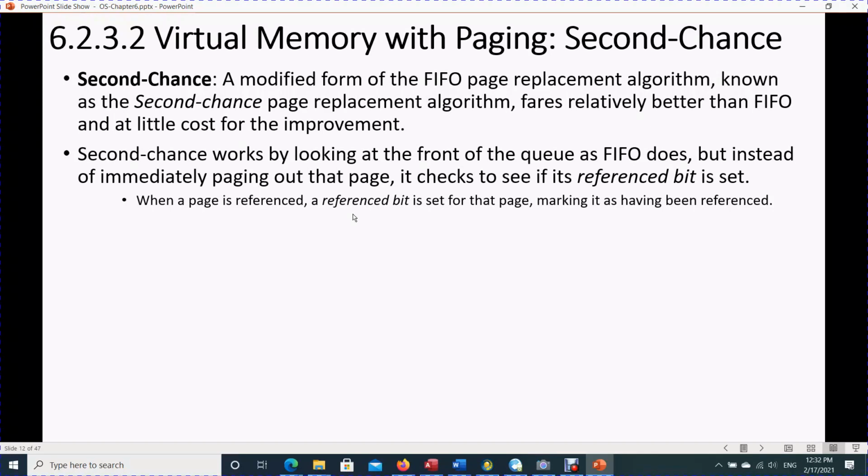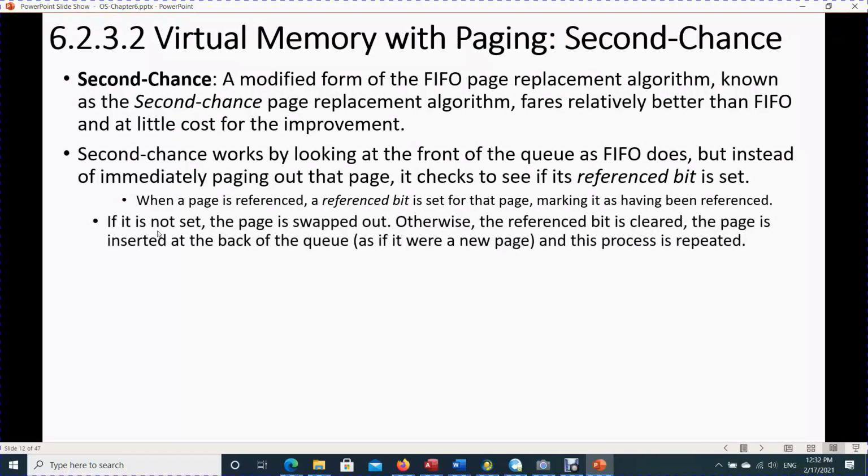But when a page gets referenced, any reference, the reference bit is set, marking it as having been referenced relatively recently. If it is not set, the first, oldest page gets swapped out. Otherwise, the reference bit gets cleared, the page gets moved to the back of the queue, making it into a new page, but unreferenced, and the next page in the queue gets checked.